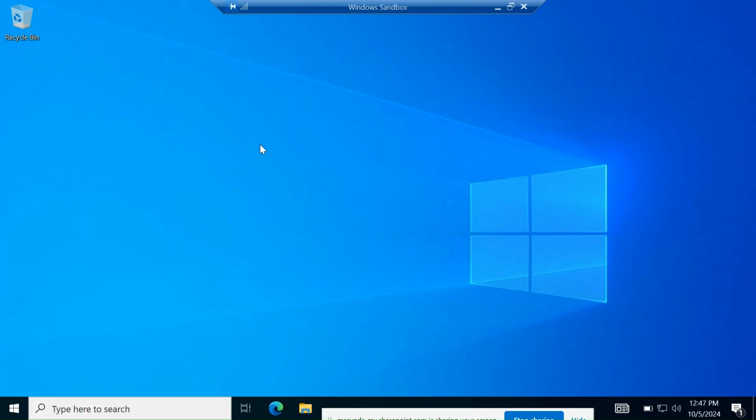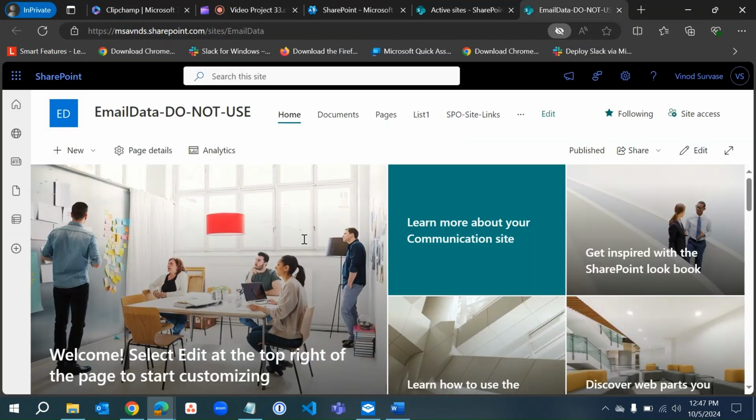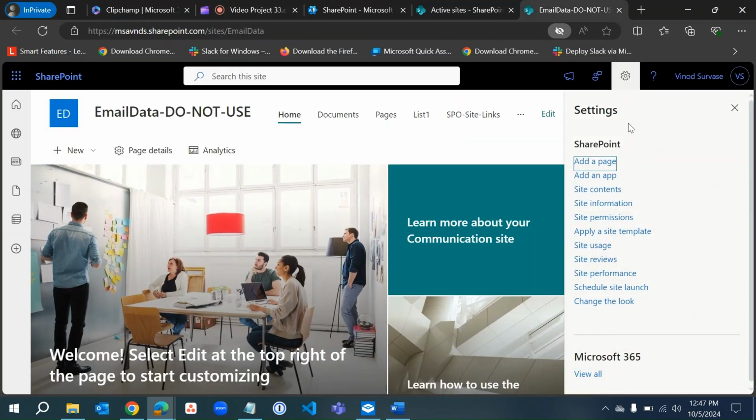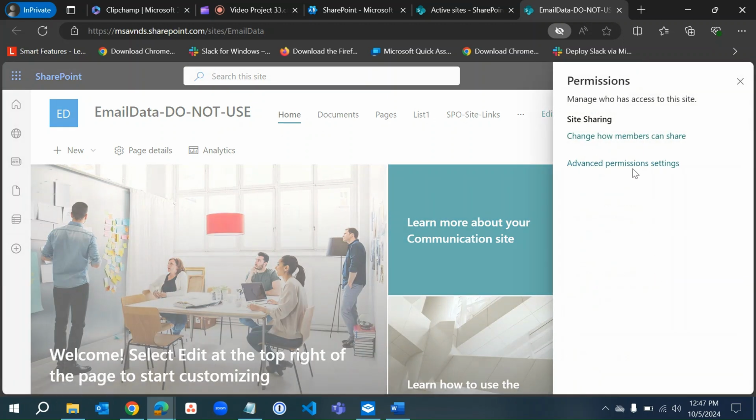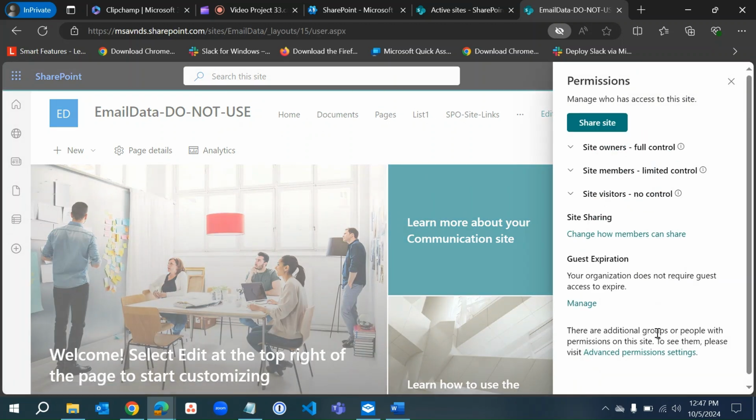I'm going to show you how we can enable and disable that for the SharePoint site. So before that, let's jump into SharePoint and I'll show you. Currently I have this SharePoint site, and I go to site permissions, then advanced.